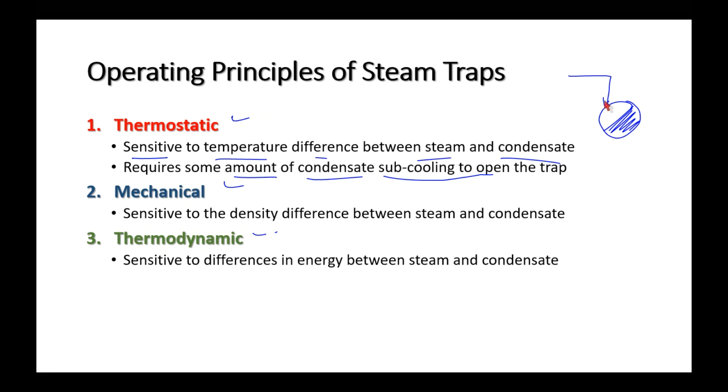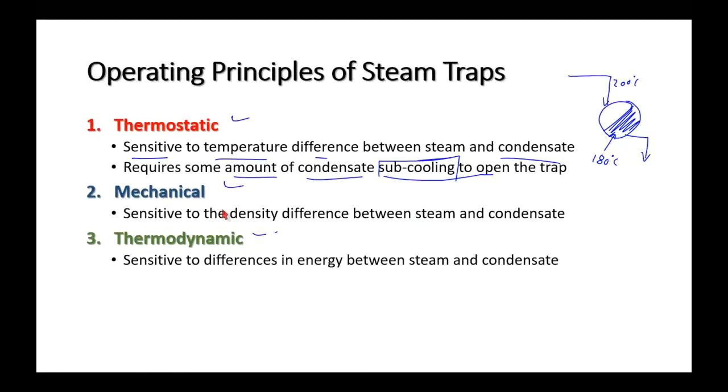when the steam goes in, if it's at saturation temperature, let's say it's 200 Celsius, it's going to have to subcool to, I don't know, it's a high pressure trap, by the way, maybe 180 degrees Celsius before that trap will actually open and discharge the condensate. So think about that. Think of the subcooling that must occur with a thermostatic trap in order for it to actually operate.